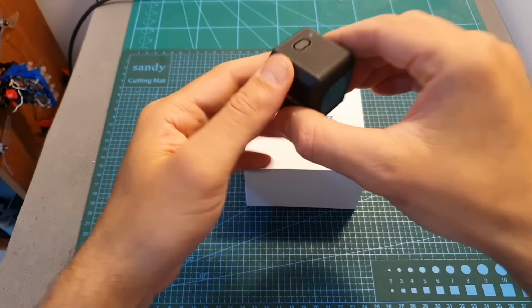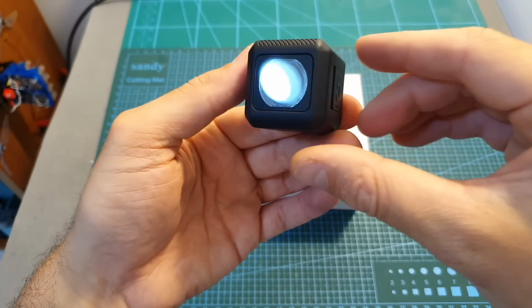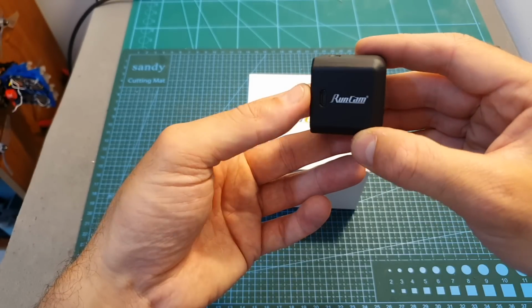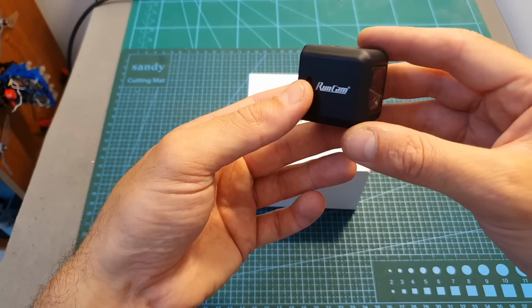Today in this video I'm going to check the Runcam 5 $99 HD camera. In this video I'm going to go over the camera features and specs, show you how to set it up and measure the latency of its FPV feed, and soon I'm going to release flight footage and of course side-by-side comparisons.